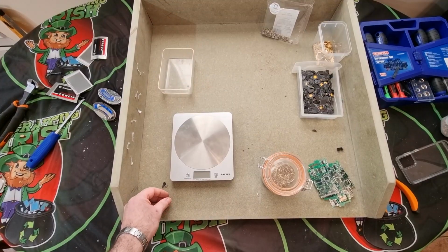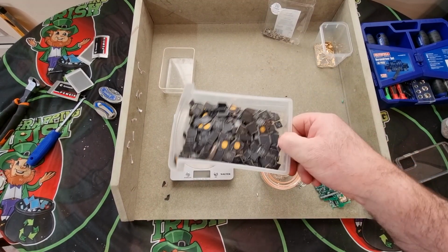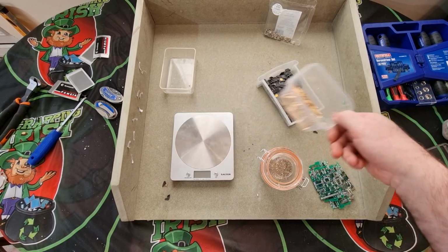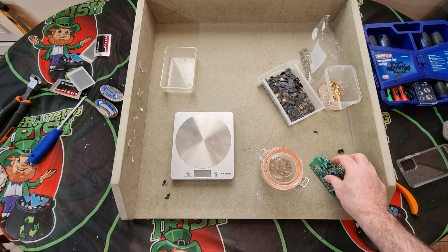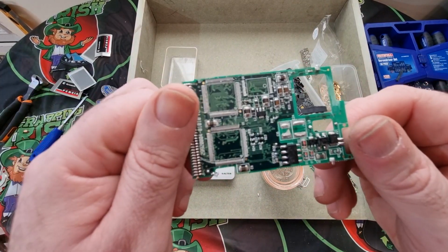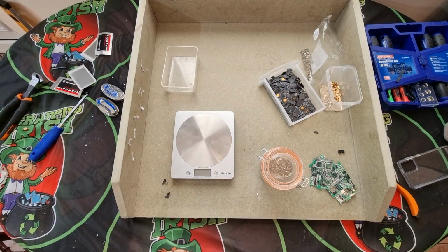Okay, guys, so I have removed all the pins, but I also went and removed all the chips. I went and got all these, as you've probably seen, and all the MLCCs, the large ones. So all I'm left with then is boards, something like this. So you can see there, all cleaned off. Few MLCCs still left, but they're the smaller ones, so I can get them at a different date.